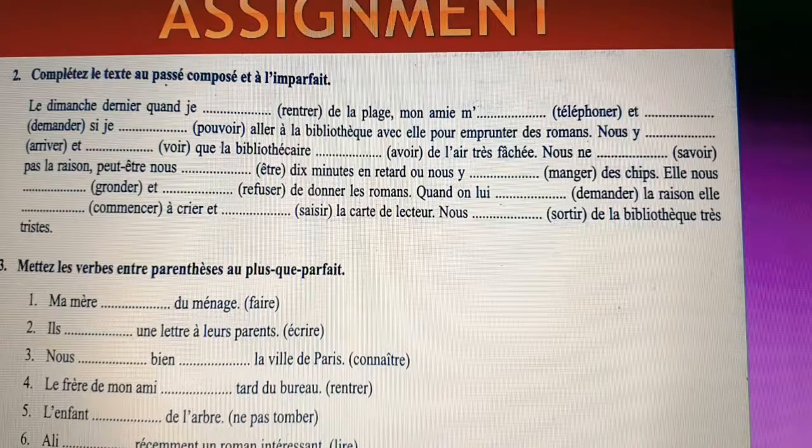Okay, so le dimanche dernier, last Sunday, when I returned from the beach side. So returning, passé composé or imparfait? Okay, that's right. The terminated action, that is the passé composé. Je suis rentré. Okay. Mon ami m'a téléphoné. So what? That's right. My friend called me. That is the terminated action. So m'a téléphoné. And demandé, and ask.